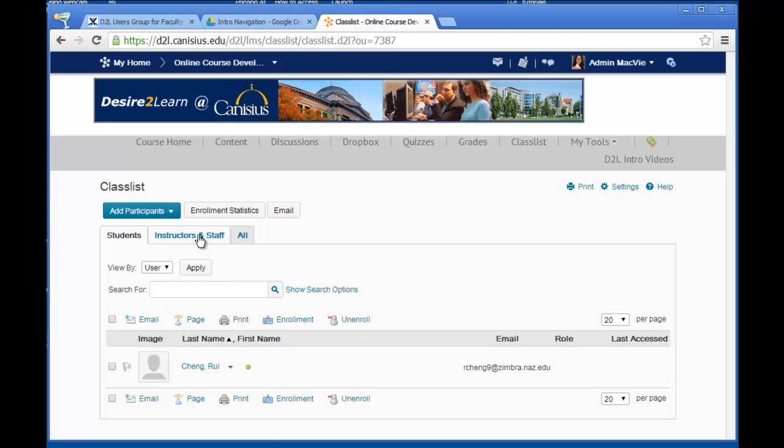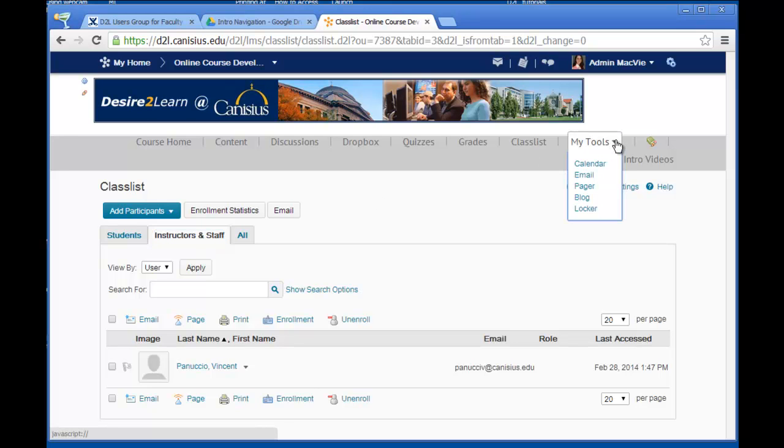But you can add instructors and staff, such as if you would like a guest instructor to come in and discuss in a discussion forum. You could definitely do that. That permission is not controlled by Banner in that regard.